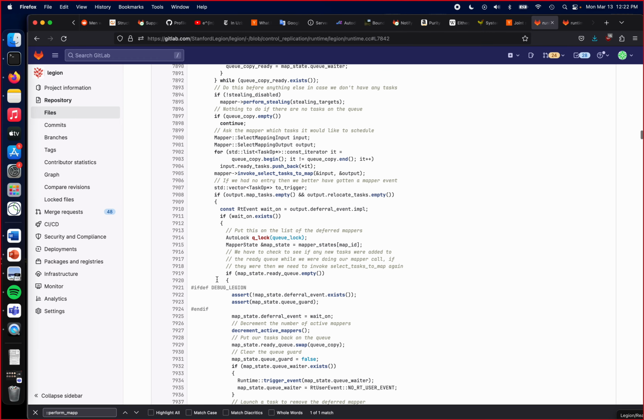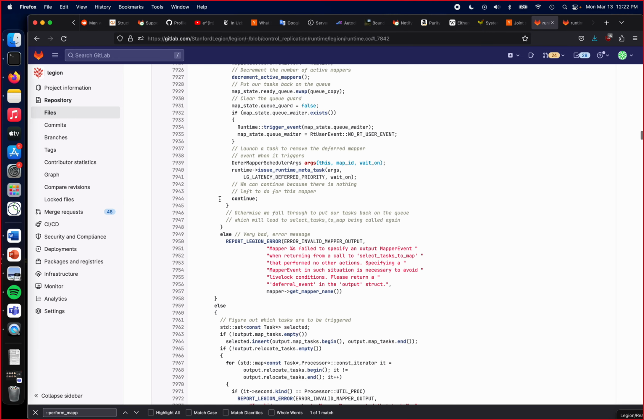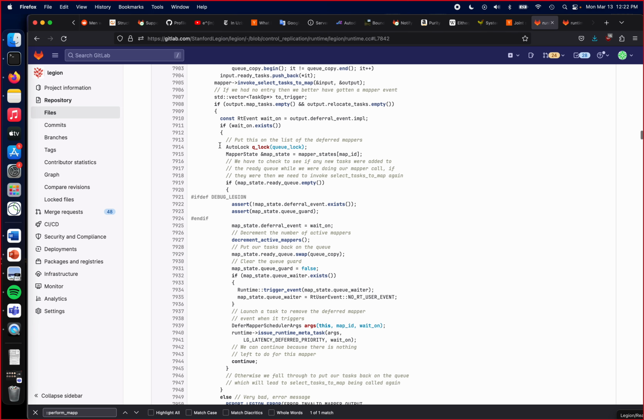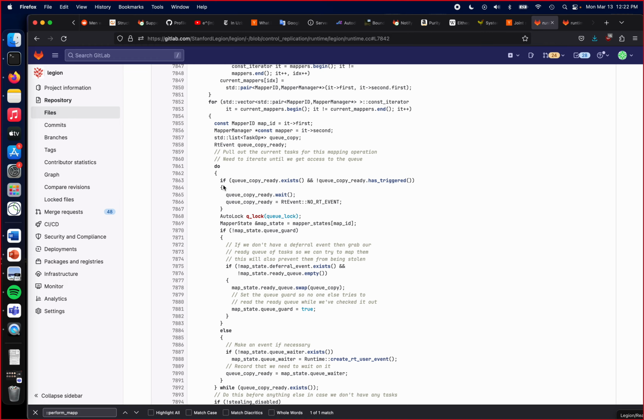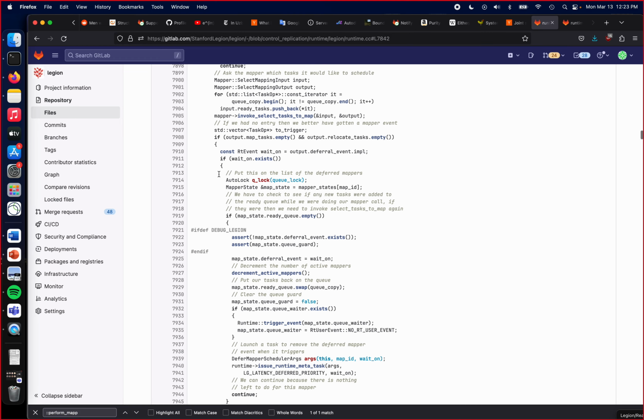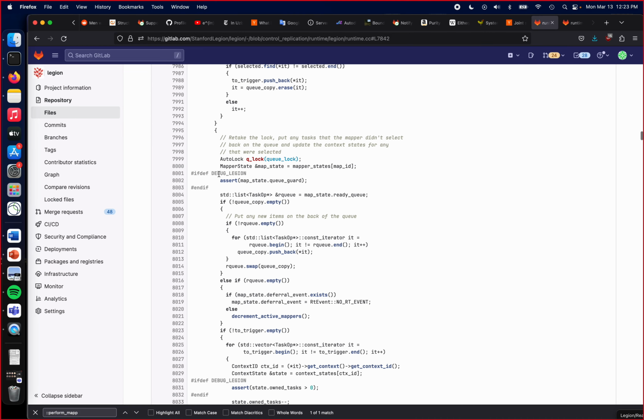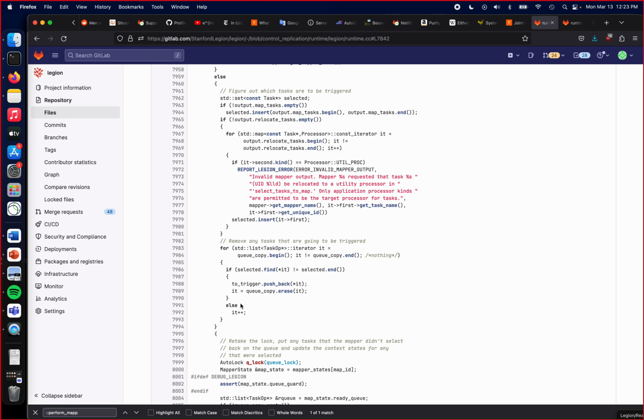Which I think is blocking, which effectively this if, was it that if? No, that was the if else statement. Which one is this ending? Right, that was ending not the do while loop. I think it's the end of the mappers. So by the time we get out of this particular block here, what we've got now is a list of tasks that are ready to trigger.